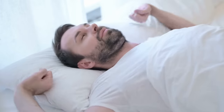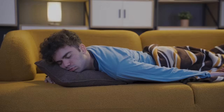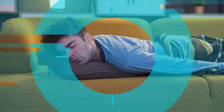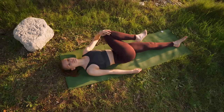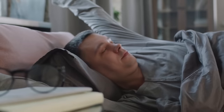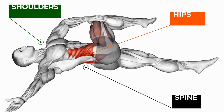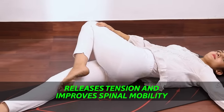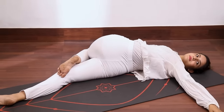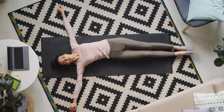This next stretch is one that I like doing first thing when I get out of bed. If you're tired of waking up in the morning feeling achy from sleeping in the same position for hours, start your day with the supine twist. I do the supine twist as a gentle wake-up stretch every day, and it makes starting my morning a little more comfortable. It's a rejuvenating stretch that targets the spine, shoulders, and hips. This stretch releases tension and improves spinal mobility, helping to increase your overall flexibility. You'll also feel your hips and shoulders opening up as you twist.